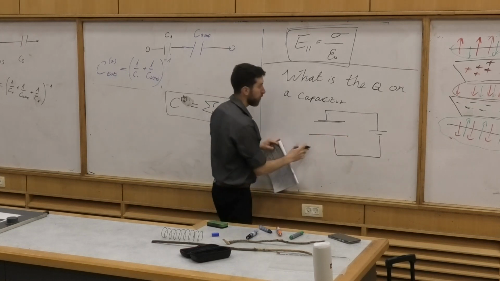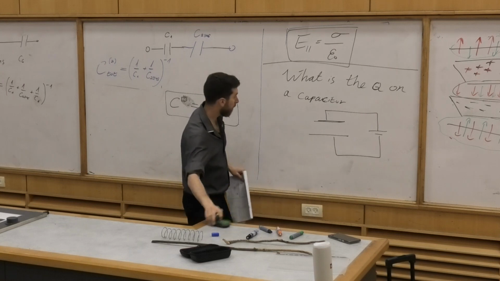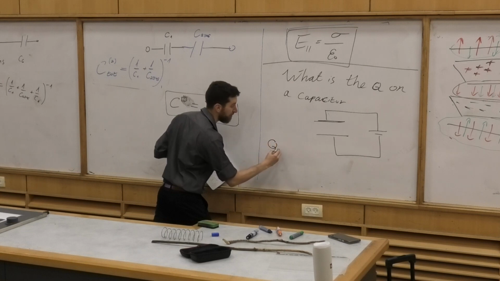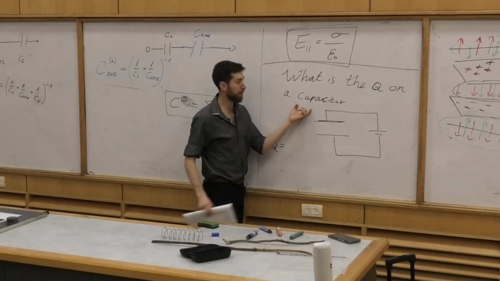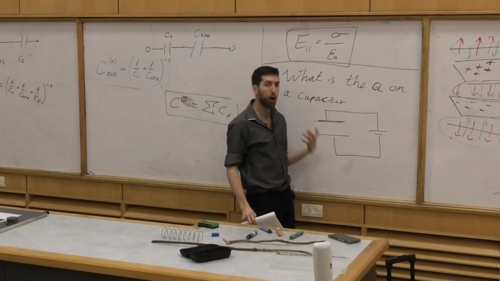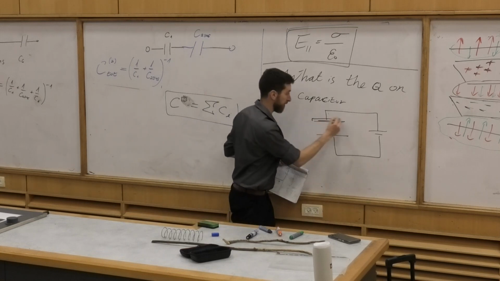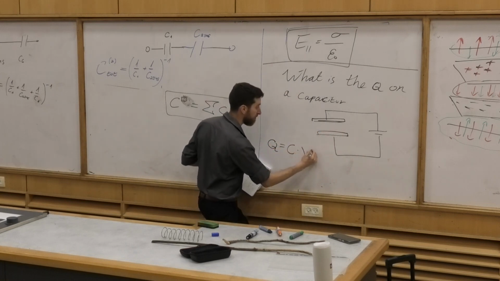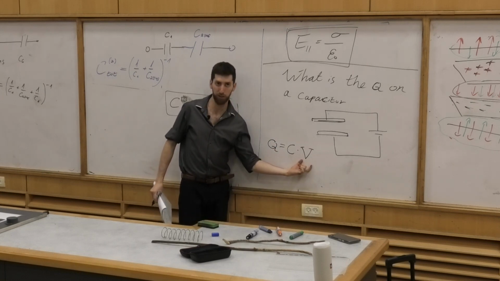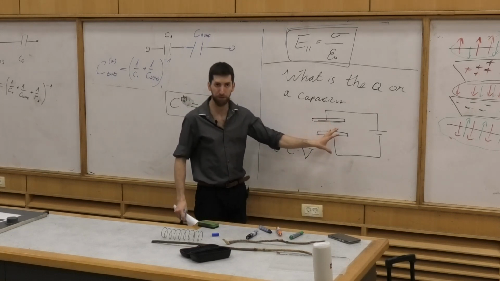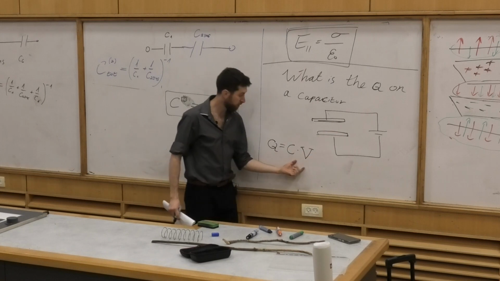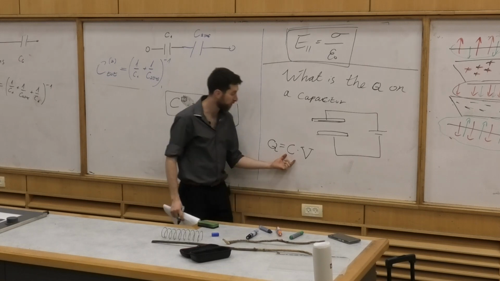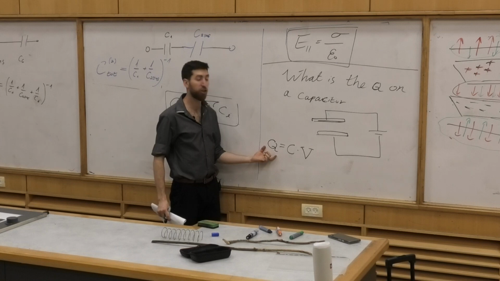Okay? You see it? So to find out this thing, all you need to know is the famous equation for capacitance. This is actually what defines capacitance. Capacitance tells us how much charge this device, called a capacitor, can accumulate. It's equal to C multiplied by V, which means how much energy you try to force on this to gain some charge. C is the correction factor, which depends on the geometry and other things. We're going to talk about that. And this is the charge you're going to have.